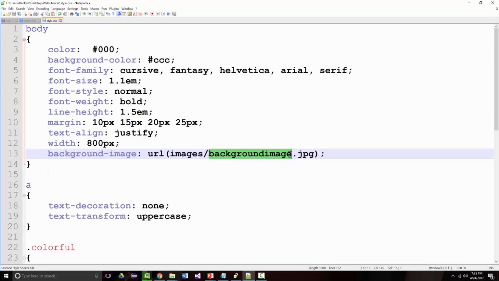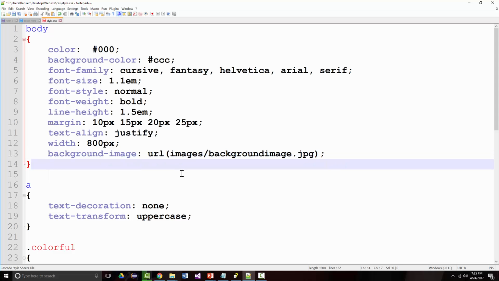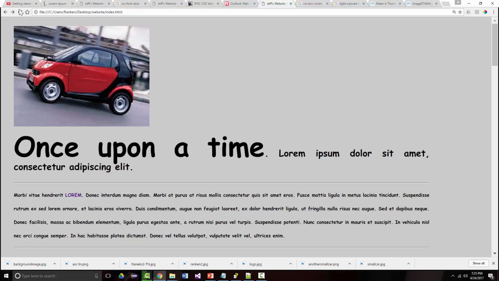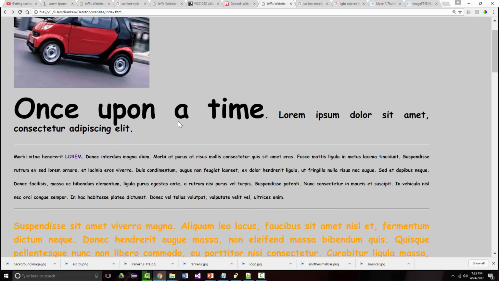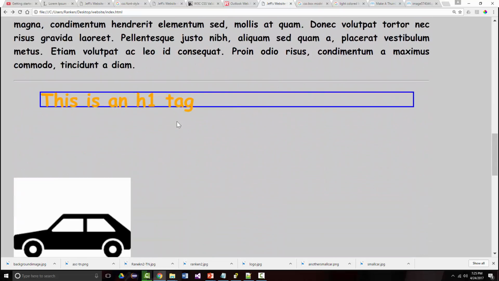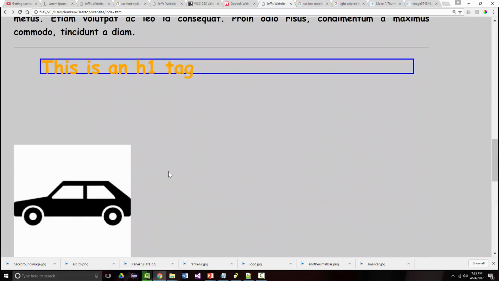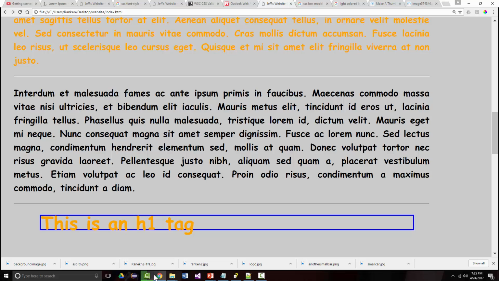Images, background image.jpg. All right, I don't see anything there that looks wrong, but it's not showing that image. So let's see if we can figure out why.